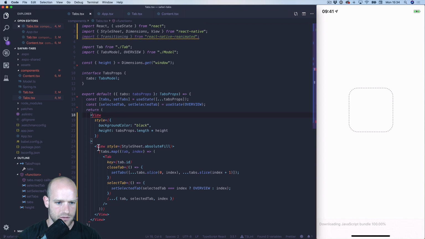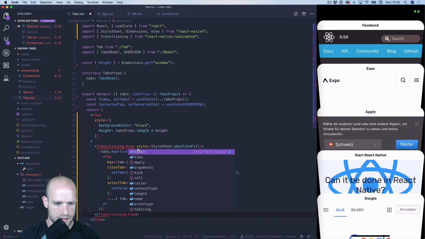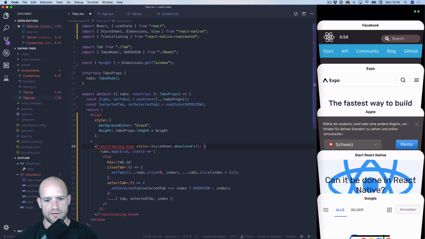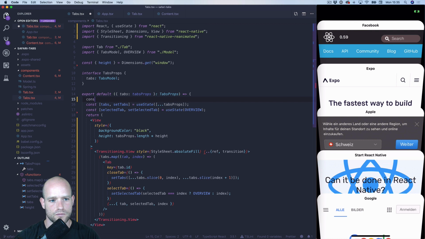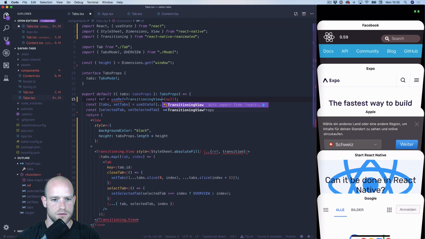Or actually, I'm going to put it here, and I need to set a ref and a transition. So for the ref, I'm going to use ref, and the default value is going to be null. And the type is transitioning view.